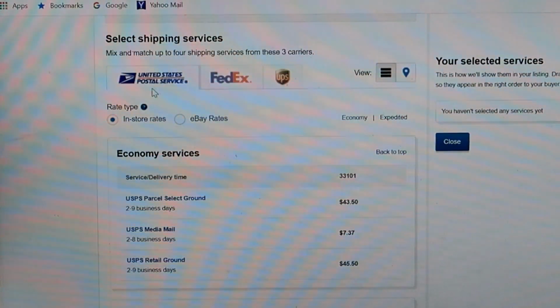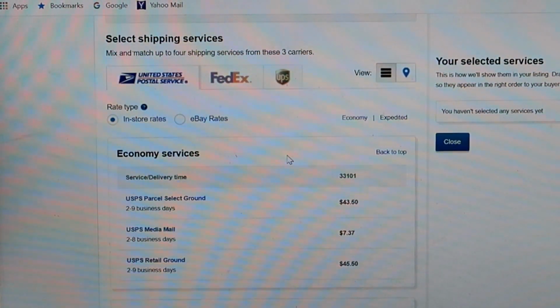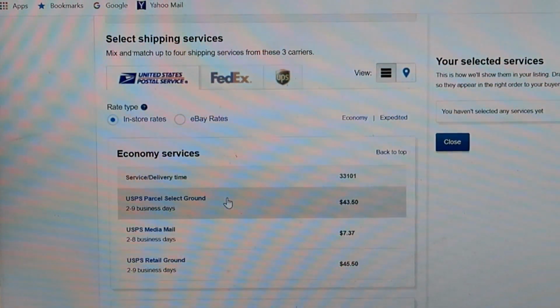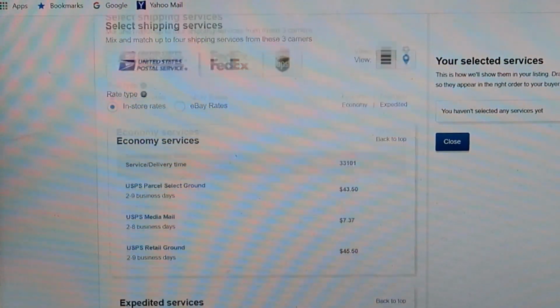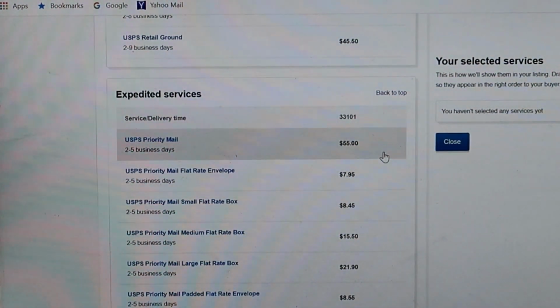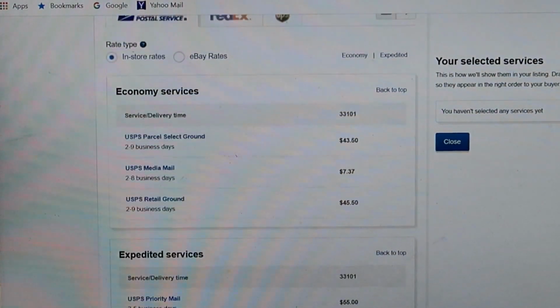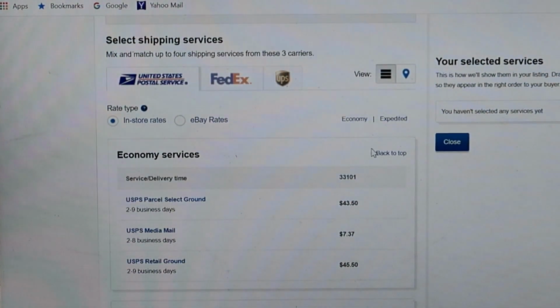Now this is gonna show you for USPS, FedEx, and UPS what it will cost for in-store rates. So if you're doing your eBay listing and you select ground shipping USPS, calculated shipping, it's gonna show the buyer $43.50. If you look at priority mail, it's gonna charge the buyer $55. It's gonna be around that price. It may be a little bit lower because this is the furthest destination from me, but what I found with calculated shipping, it's gonna show a higher amount than what it really is. Some people make money off of this, but they sell something and then that difference, they keep that, but it makes it really hard to sell things.